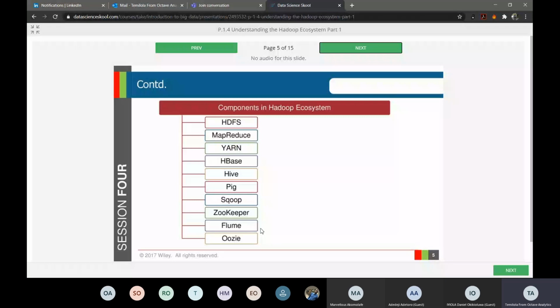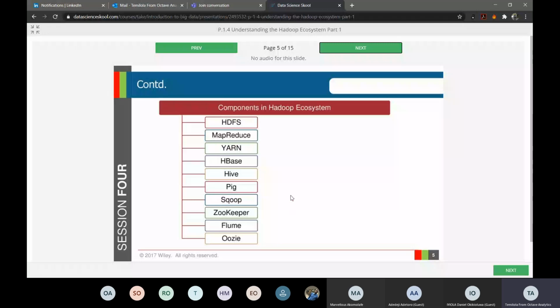So Pig, Sqoop, Zookeeper, Flume, and Oozie are mainly applications used to interact with the Hadoop ecosystem. If I classify it in another way, for those that don't have a technical background, that don't like coding, for non-developers, they are able to relate to the Hadoop ecosystem better using Pig and Zookeeper.